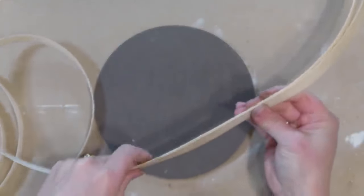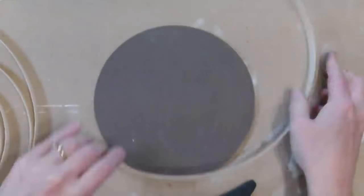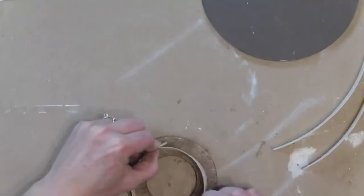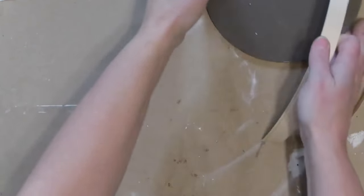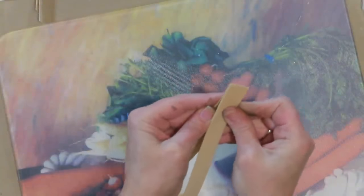And I love these miter shears for cutting this material. It just works so well. Definitely one of my favorite crafting tools. I'm also cutting two smaller pieces to go on top of that smaller circle to add to the top of my lantern. I'm using this old glass cutting board to protect my surface, just something that is heat resistant.